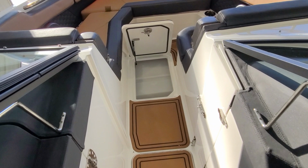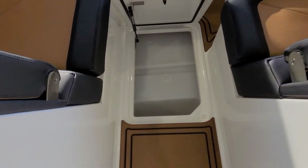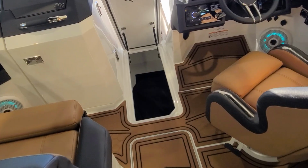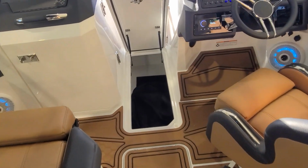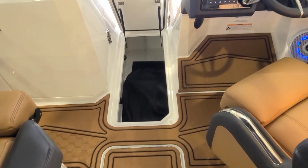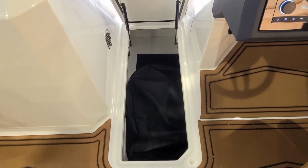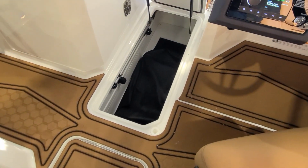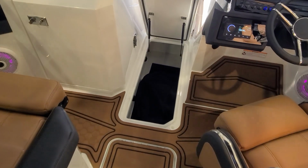Talking a little bit more about Surf, in the very bow of the boat you have your bow ballast tank. Again, a hard ballast tank, very convenient and easy to get to. Just behind that you have the large in-floor locker held up with struts, all gasket sealed, fully drainable. That's also where the cockpit table can go. And if you look down underneath there, the cockpit cover poles can be mounted in there as well.